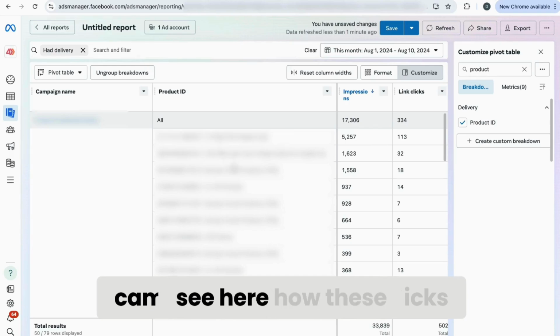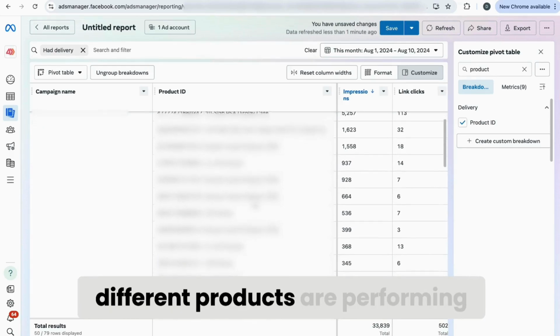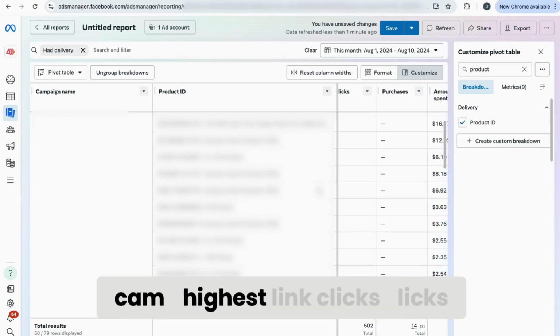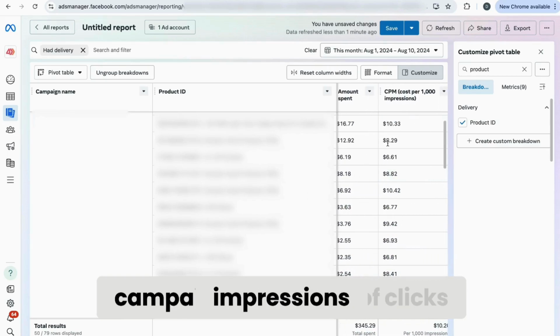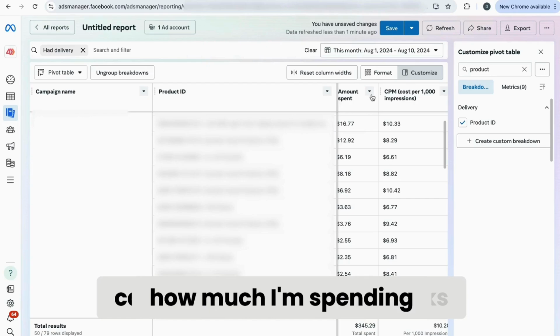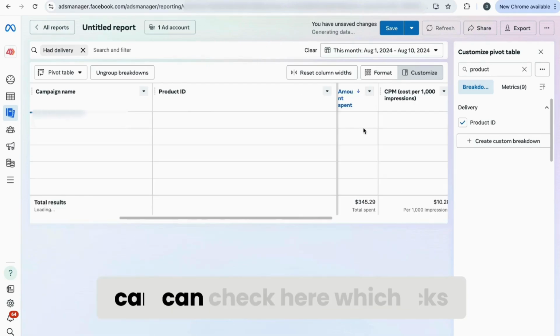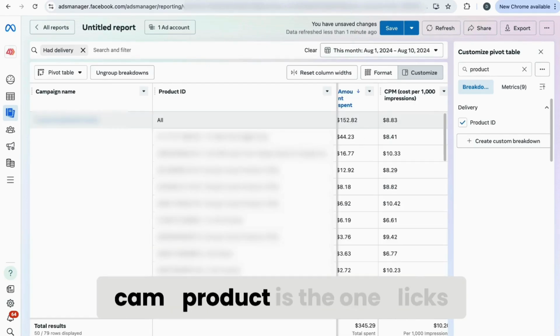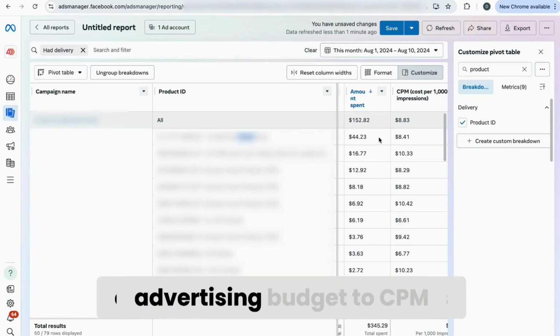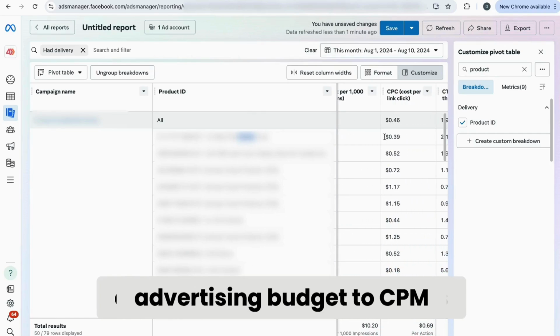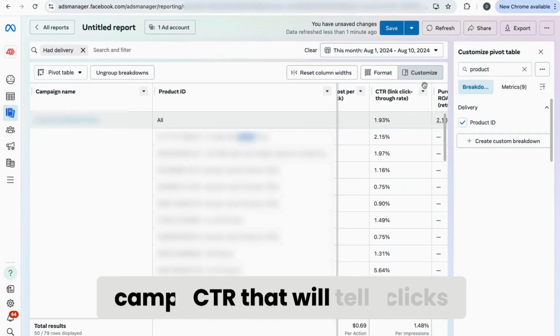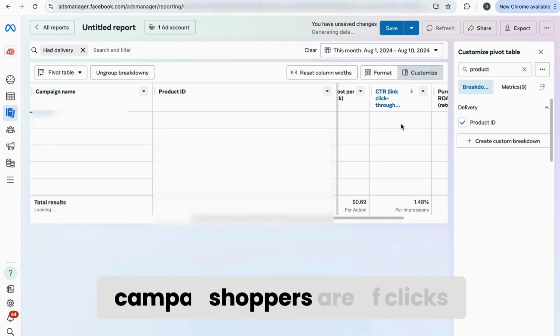But I can see here how these different products are performing, which ones have the highest link clicks, impressions, how much I'm spending. So for instance, I can check here which product is the one that I'm spending most advertising budget, the CPM. I can order by CTR, that will tell me how receptive my shoppers are.